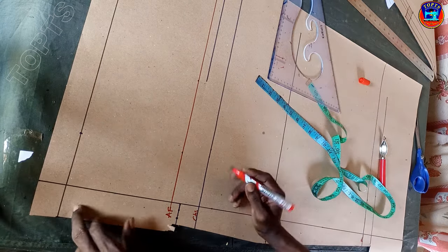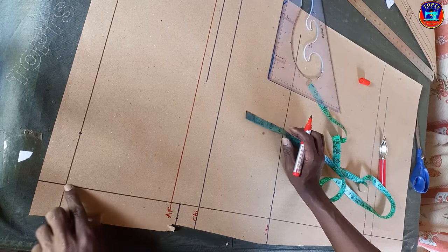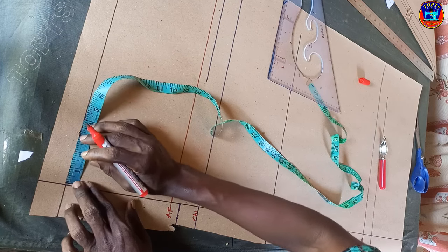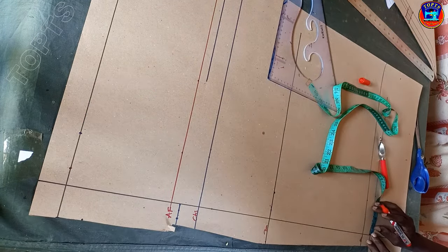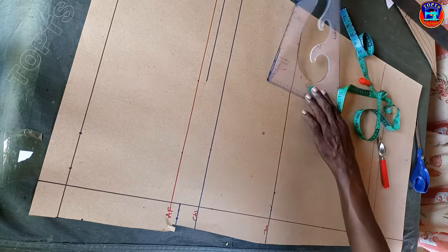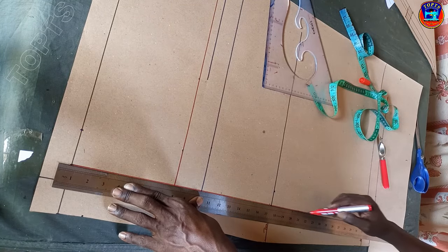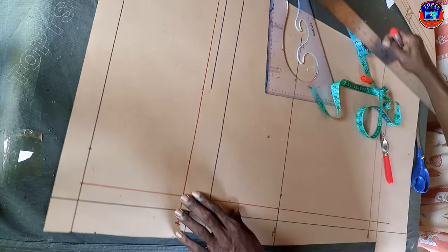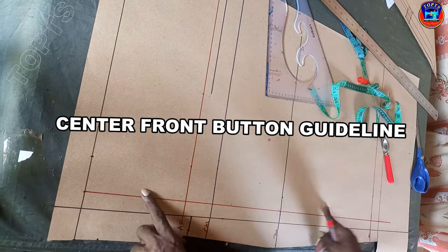Next is to create working space for my allowances at the front, just in case. So I come here, I mark inwards 1 inch, all the way down. After, I square up a straight line like this. So this line will now be my center front button guideline.